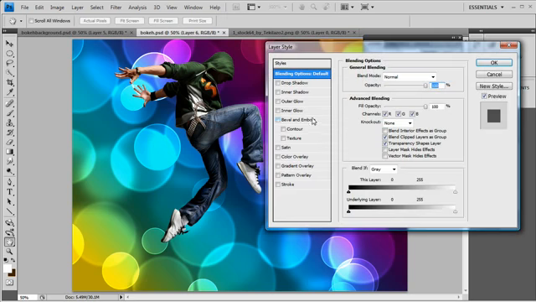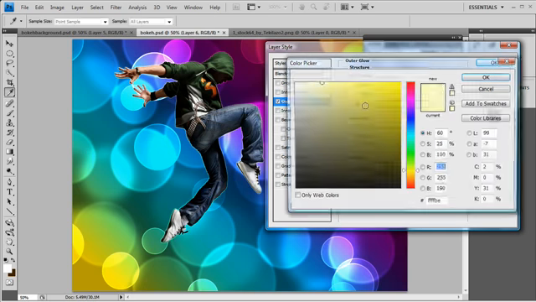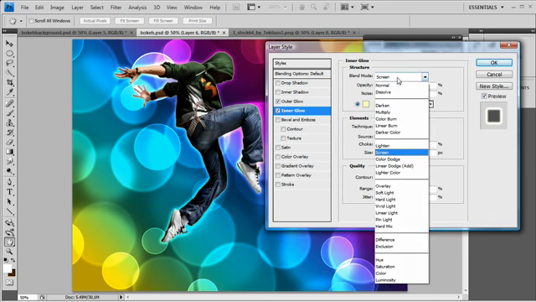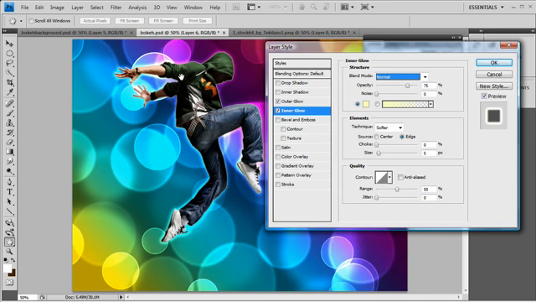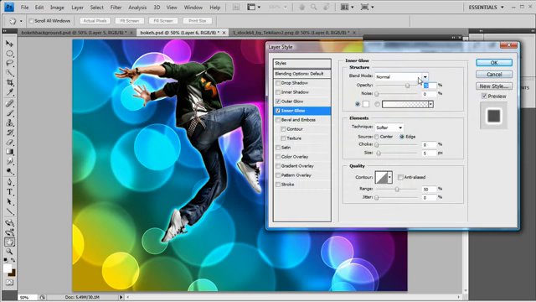So now that we got our render in here, we can start to brighten them up, start adding some blending modes to them, because we want to have an outer glow, and you want to add color dodge, and you want to use like a light gray. So just burst that color out right there around them. I just see it's all starting to blend in pretty decently already. And then now we want to go to an inner glow, which is going to give us a pretty decent effect here as well. In which you can try a white. You might want to try color dodge as well, just so it makes it look like it's shining in.